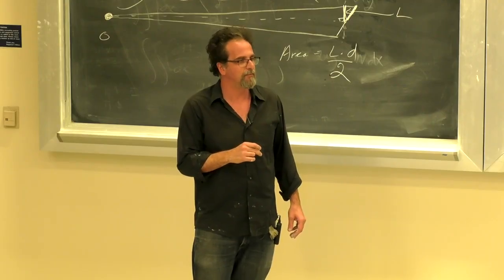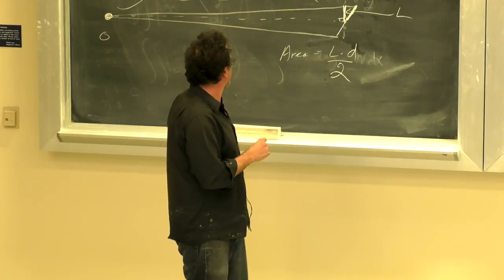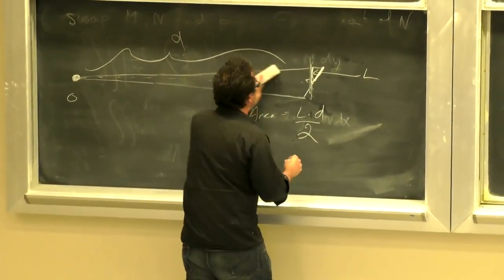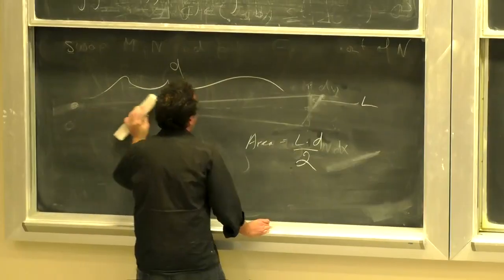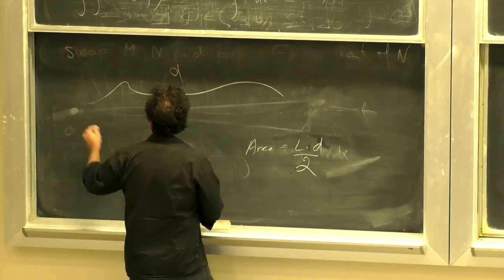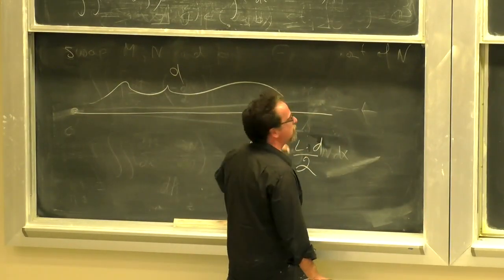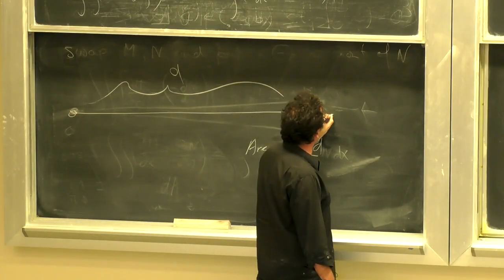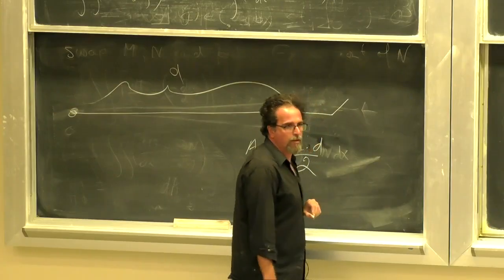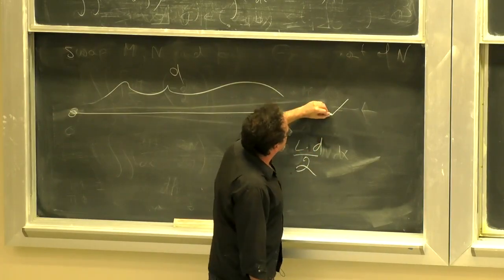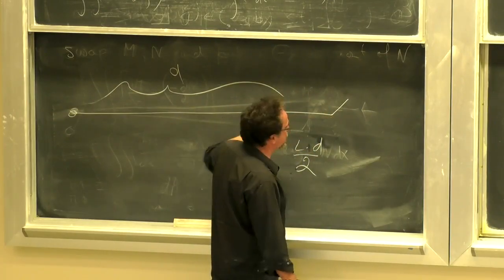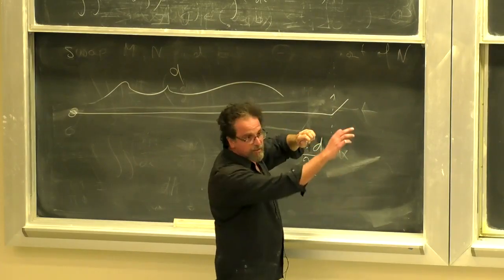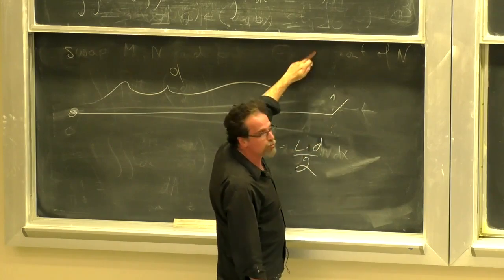Yes, sir. L times d. L being the perpendicular length, right? Maybe I should draw this a little more carefully. The way you should think about this is you create a triangle whose base is d, the distance to the origin. You're right here, and you as the cowboy are walking in this direction. This direction is perpendicular.